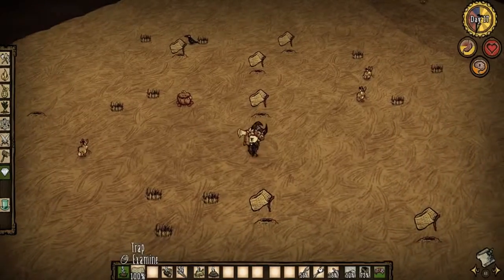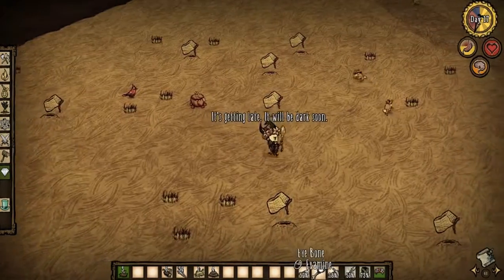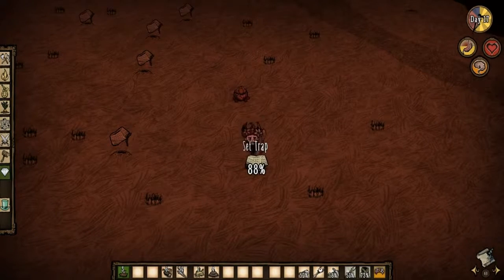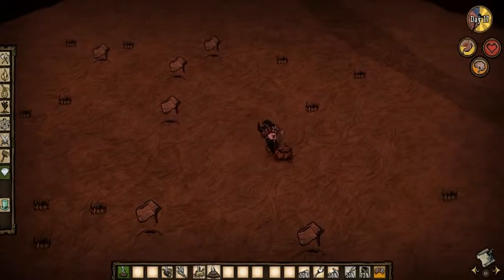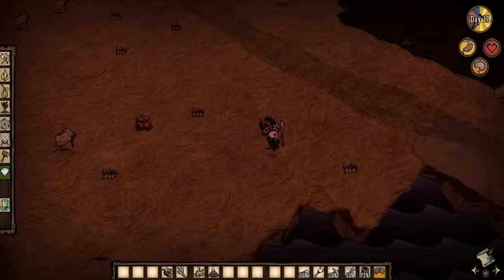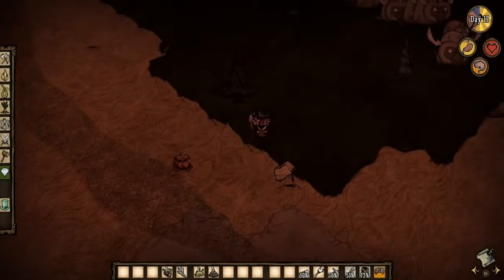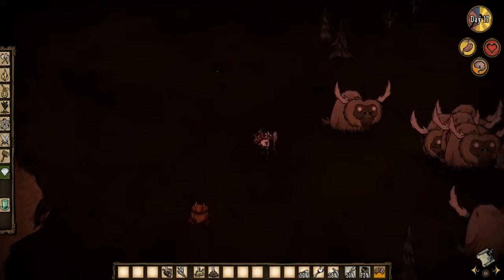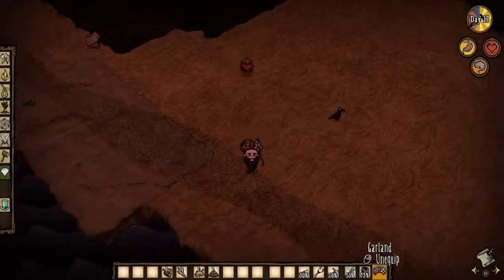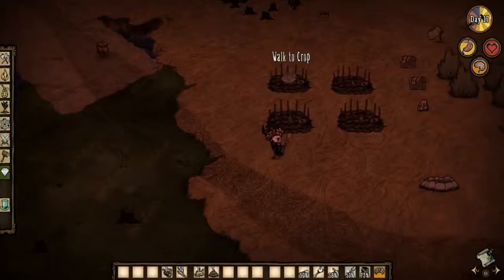Did I hear what? I'm gonna have to defend myself shortly. Okay. Let's get ready for combat. Oh, did the trap fail? Yeah, I'm gonna have to defend myself shortly. Okay. Let's get back first. I'm gonna need a new garland soon. Yes, I heard that.